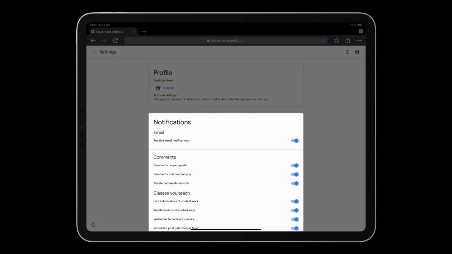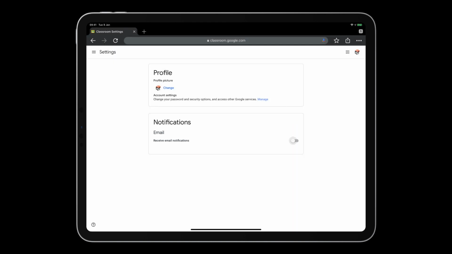Here you can be quite granular and personalise the notifications you receive. Alternatively, if you use the app on a tablet, you could also disable email notifications, and you'll still receive push notifications from the app. This simple tweak can drastically reduce the number of emails you receive, giving you a chance to manage your inbox more effectively.